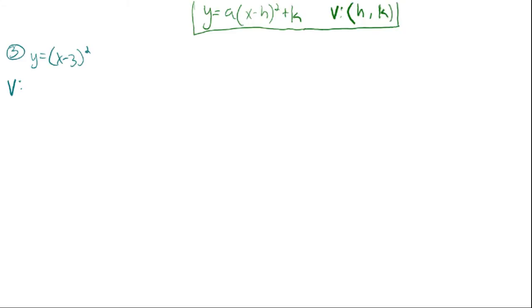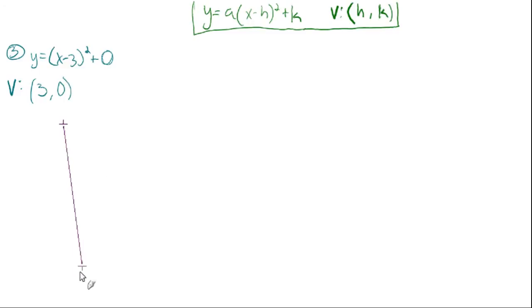So let's make some sense of that. Here we have h is the guy in here with x, so x minus h. And it looks just like this with a subtraction, so this must be the x value, 3. And then k. K is going to be the y value. What goes here? Well, first we have to know what we're adding here, and that would be nothing. There's nothing out here to add, so the y value would be 0.